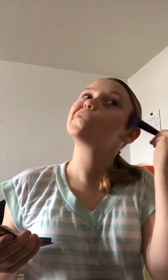I'm really trying to totally put a lot. I already messed up on my makeup. This is how much I wanted to put, and this is how much I put. Sounds like me. I am not good today.